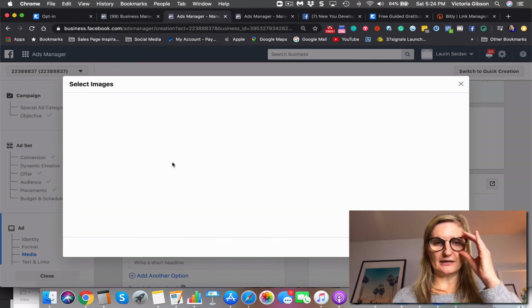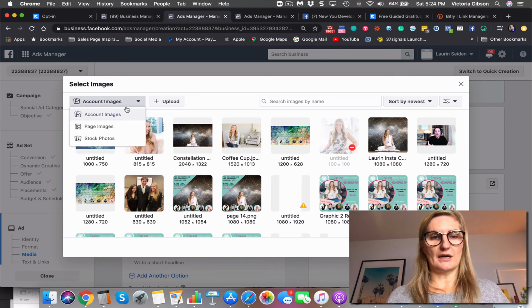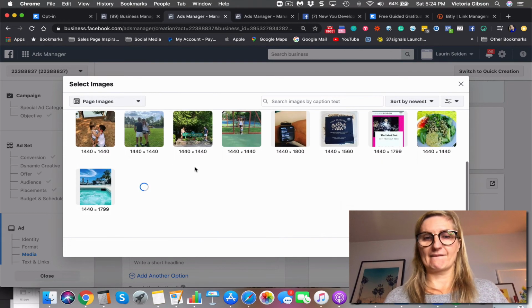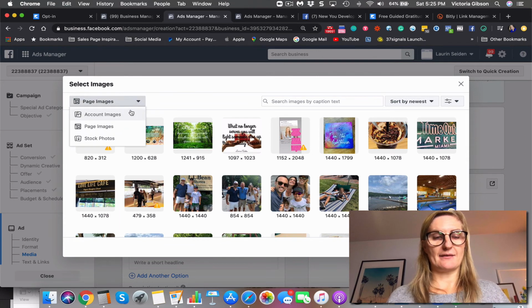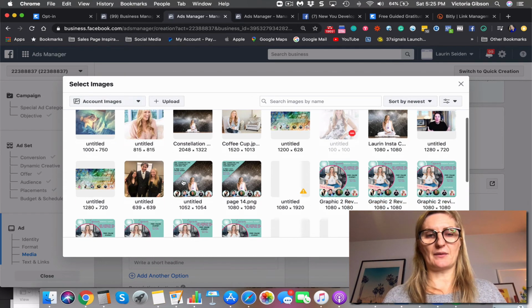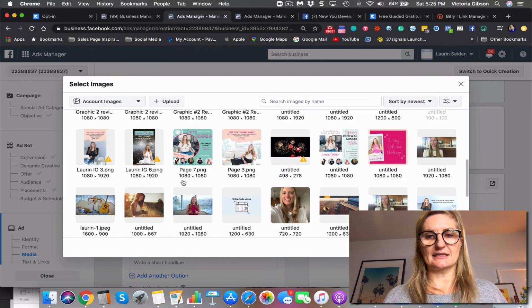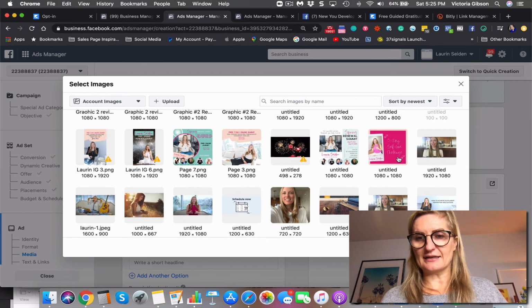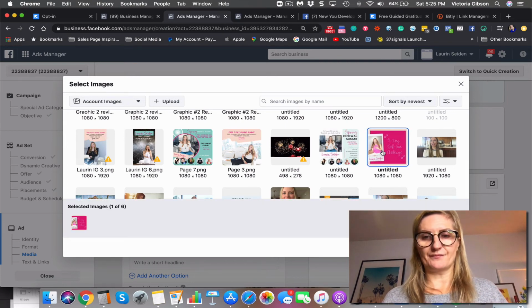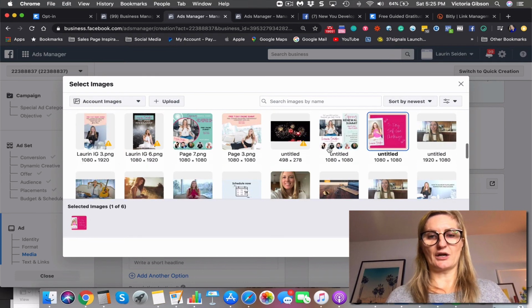Now there might be an image that is kind of suitable in her account anyway, or in her page images. I don't think so though. So I am going to use, if you don't have any images, you don't have to have them all professionally done, by the way. Candid images work really, really well. She hasn't got a ton in here that aren't sort of edited and stuff. So here's the image that we had here. Something like this would be great if there wasn't already some text on there. But that sort of thing could be recreated and work quite well.